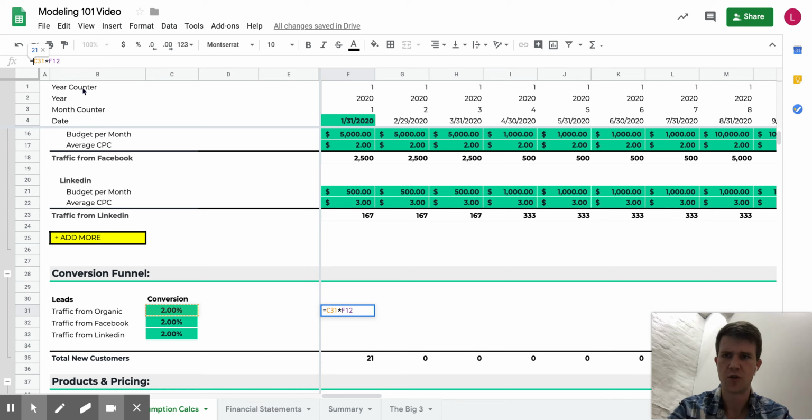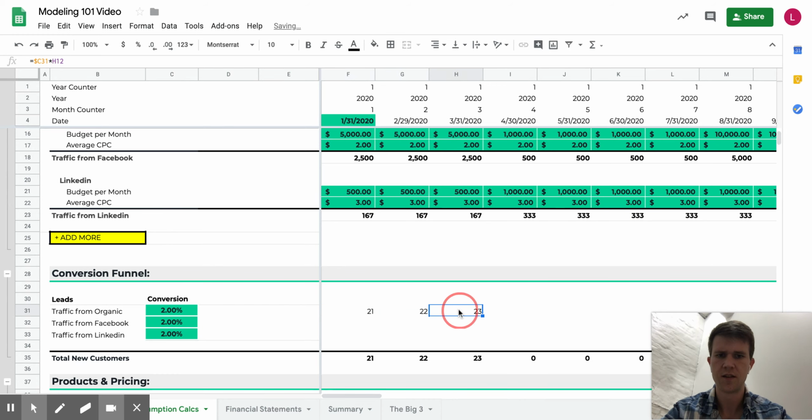What I'm doing now is putting a $ in front of the C in C31, which is this conversion rate right here. If you put a $ in front of the C, it's going to lock the column so that whenever you drag the formula across, this doesn't move with it. It anchors the cell, right? So now I'm going to do the exact same thing across the board. We're going to say this is the 2% conversion rate that we assumed here, and then put a $ in front of it.